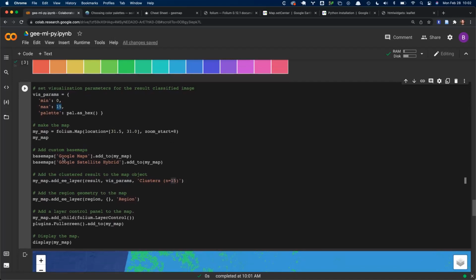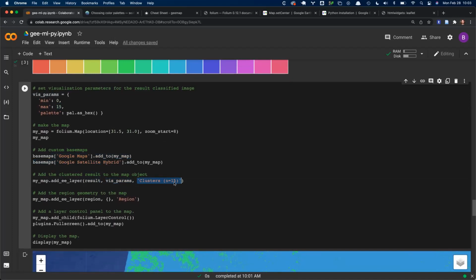And then we zoom into an area, we can add some pretty base maps. And here the main thing is adding our classified image results with this color palette applied, and then maybe some little name here.